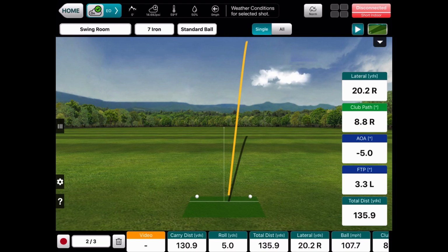Shot number 2, pretty much the opposite. So we've had a 14 yard left shot first, and then a 20 yard right, second shot. So that's 34 yards difference in 2 shots, which is extremely difficult to control. But you notice the club path number stays pretty much the same, 8 degrees right, just at this time the face to path number is considerably less than the previous, which is why it's not had that hook shape to it. But again, massive differences there in where they've finished.